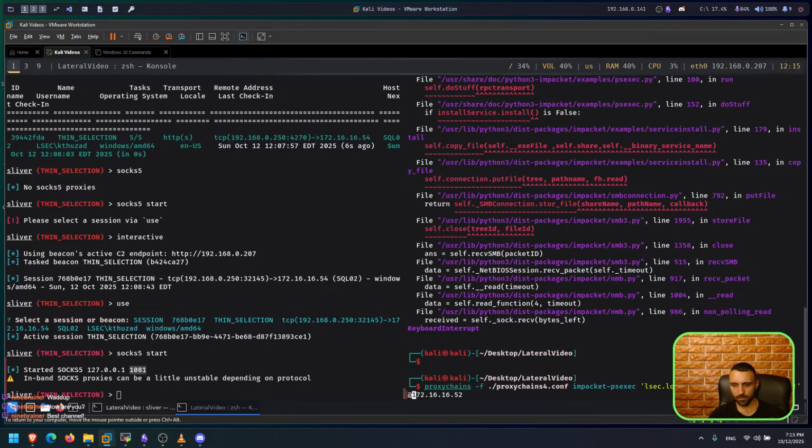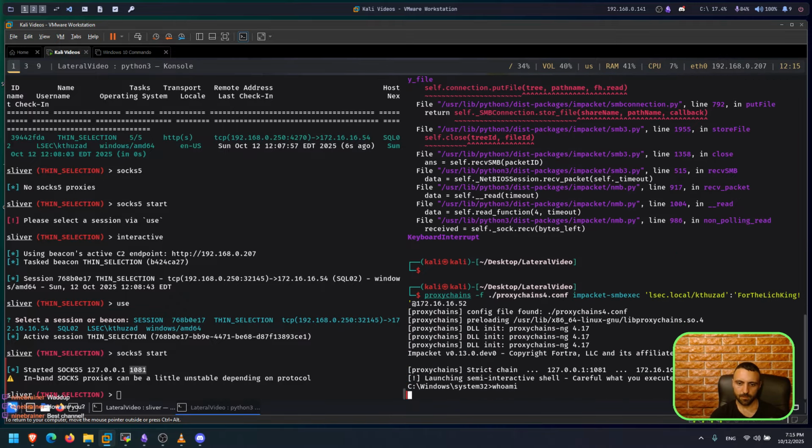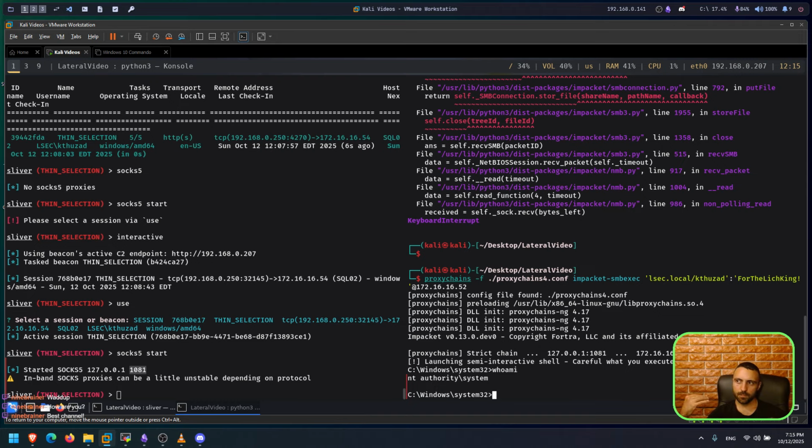I'm going to smash Control C and I want to try with SMB exec. There it is, now it works. As you can see, if I do whoami, we can see there is an NT AUTHORITY\SYSTEM answer, which means that we are not the user, in that case the DA, which we compromised, but we are the system user for this specific system. So that's important when you want to do lateral movement: pick your technique so you have a beacon as the user you want. Perfect.